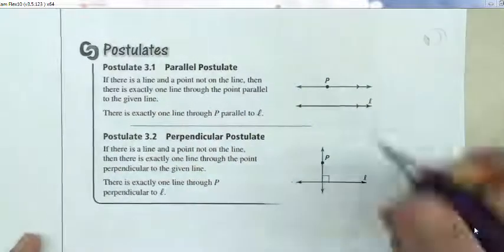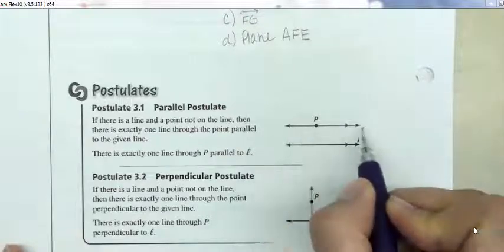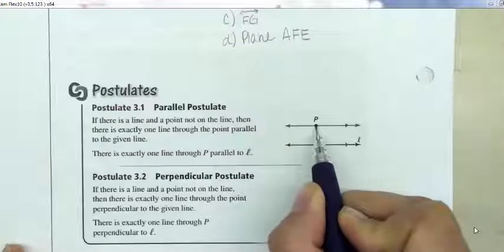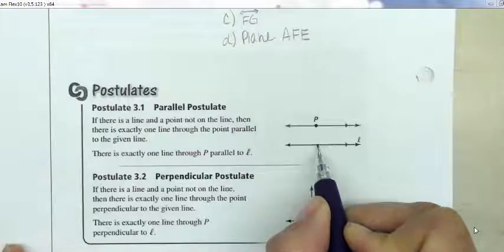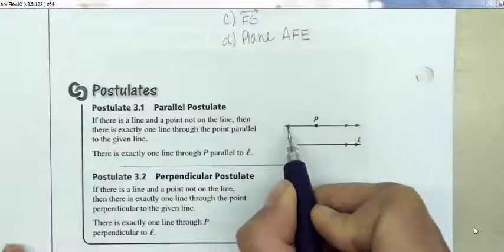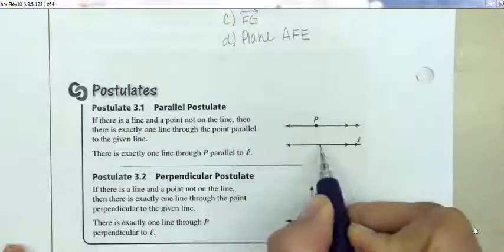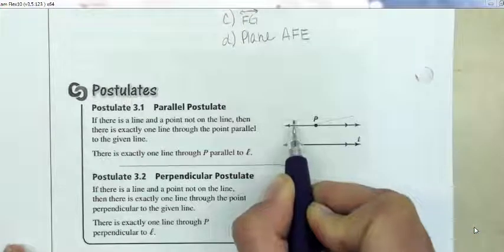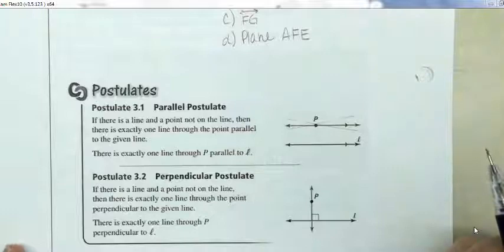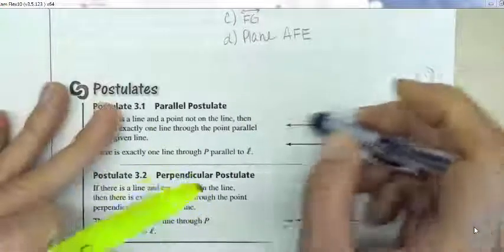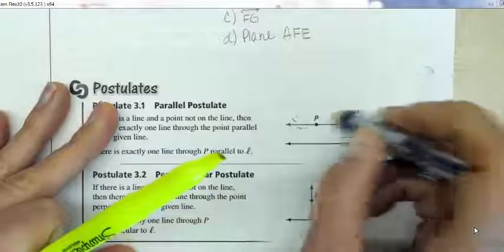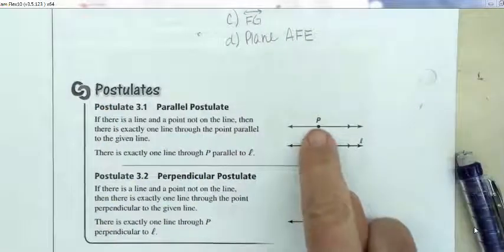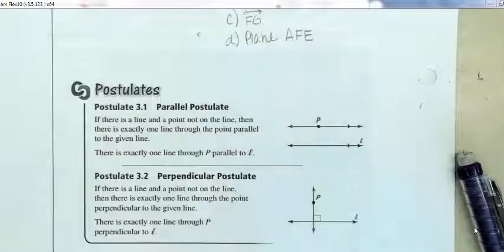In other words, here's point P, pretend like that line's not drawn, and I've got this line, and I'm looking to draw some line through point P that's parallel to line L. Well, I can only do this one way. There's only going to be one line through here that's going to be parallel to line L. Think about it. If I'm sitting here trying to draw any other line, those aren't going to be parallel. That's all that this is saying. So given a point and a line, there's only going to be one line through that point that's going to be parallel to the line that you've been given.